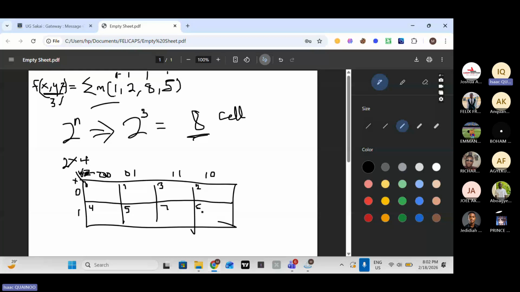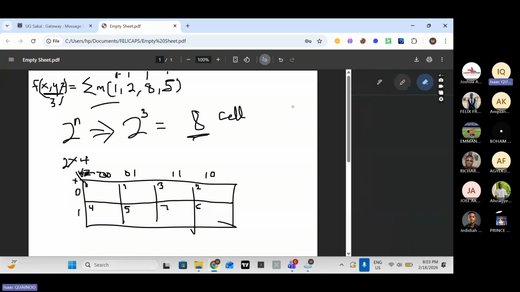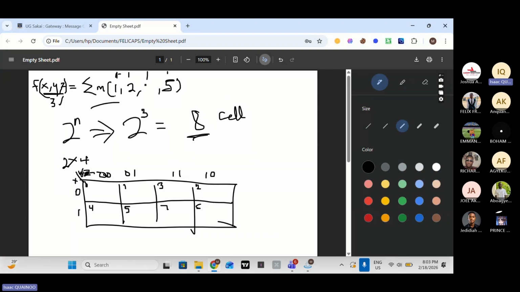Please, do we get that? So I'm coming 1, 0, 1, 2, 3. Let me erase this and then replace it with 7, in order for us to get everything right. So please, I hope we are okay with the cell numbers and how we deduce these numbers for the cells.